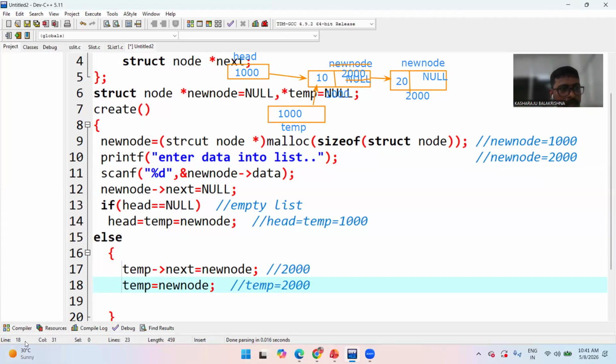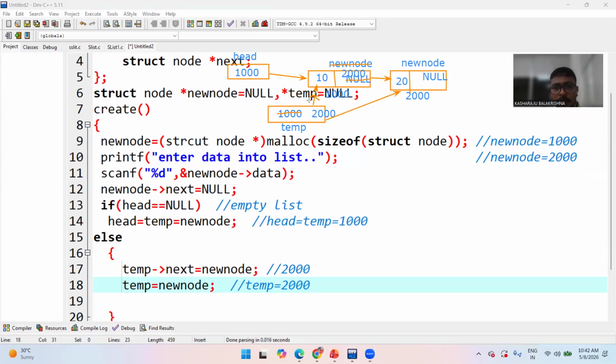I need to replace this 2000 with 2000. Clear. So here the link is being destroyed. The link is established from the temporary to here, but the head should always point to the starting of the list.